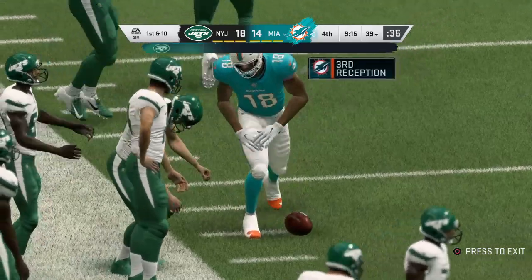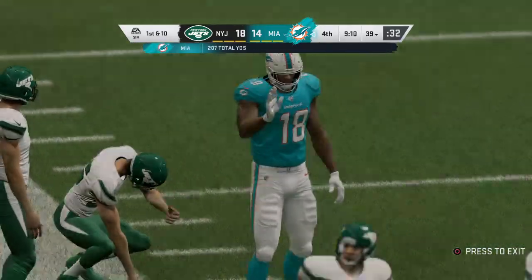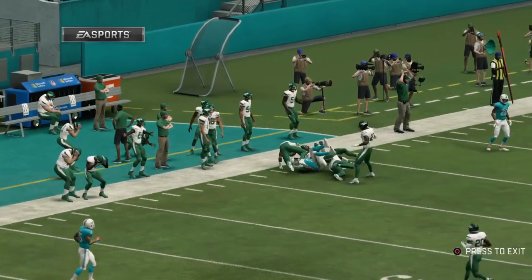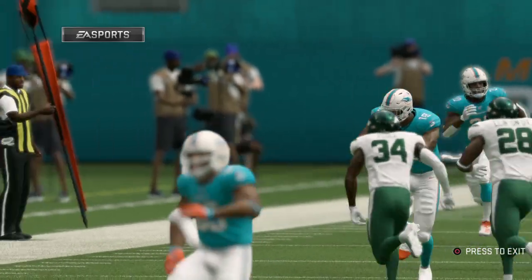Give him 15 yards on that one, and the Dolphins have a first down. Tell you what, he's been able to put the ball in some tight spots all game long. That throw, no different. Yeah, a lot of people would call it a gutsy type of a throw. I think he looks at it as, I can do it, so it's not that big of a deal to me, and I'm going to keep firing.